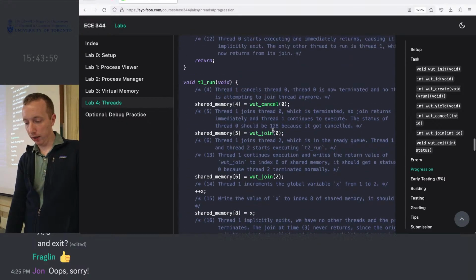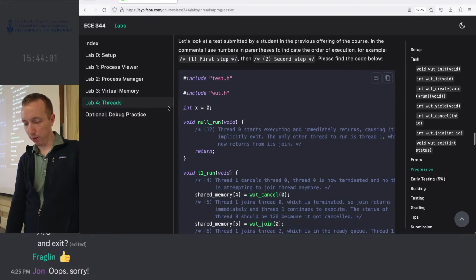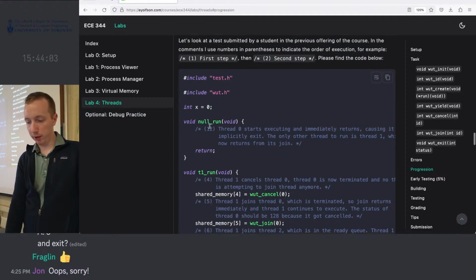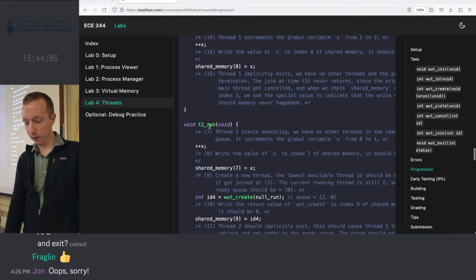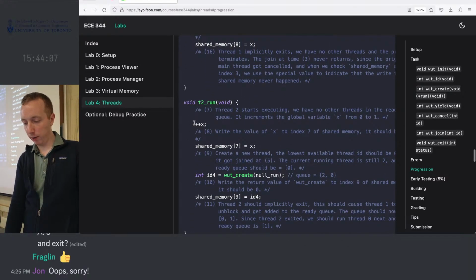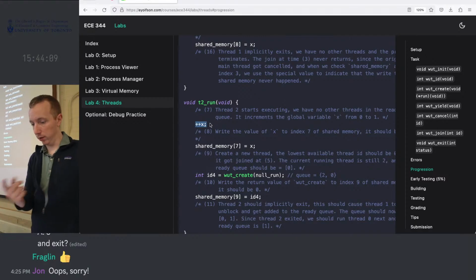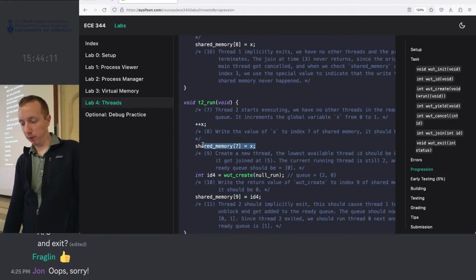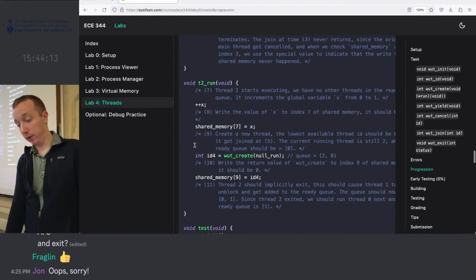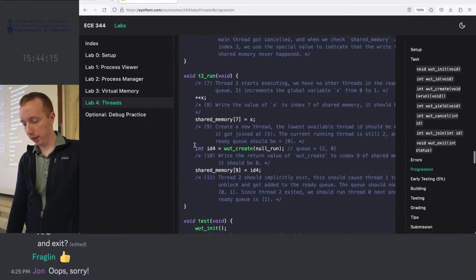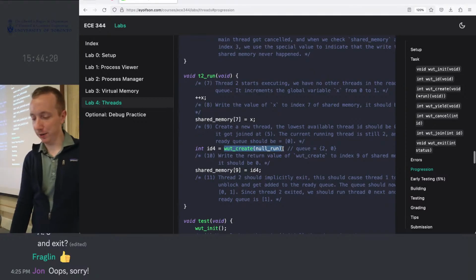So this person made a global variable here that they initialized to 0. So when thread 2 starts running, it increments it from 0 to 1. Then they just write it to this location so they can check that its value is actually 1 now. And then they create a new thread here.